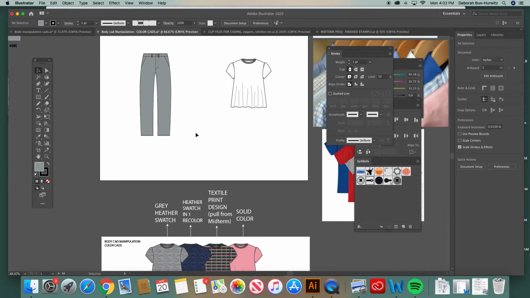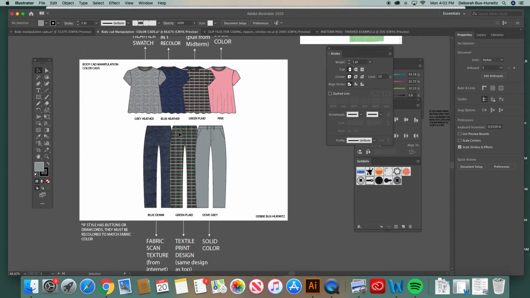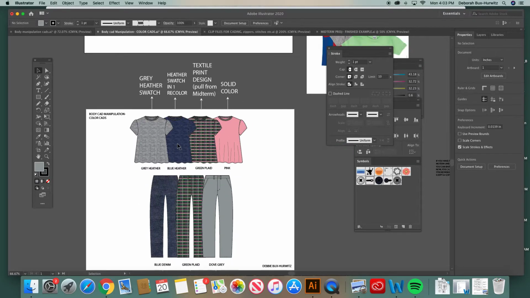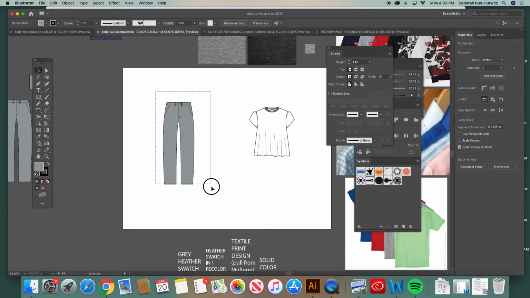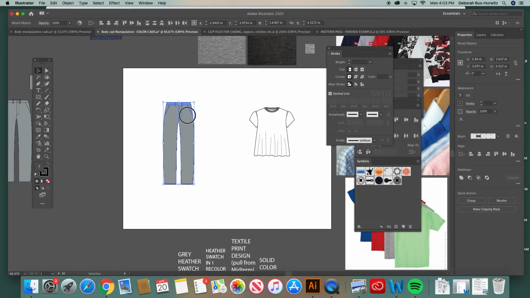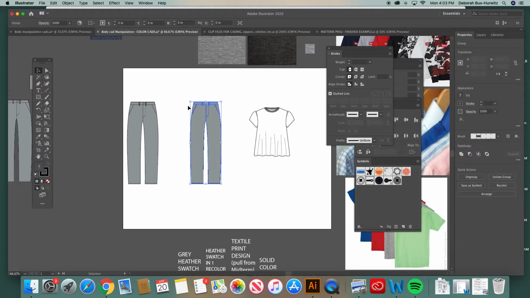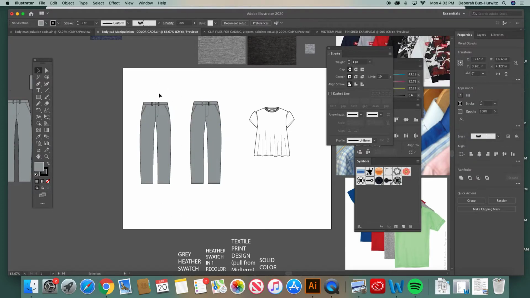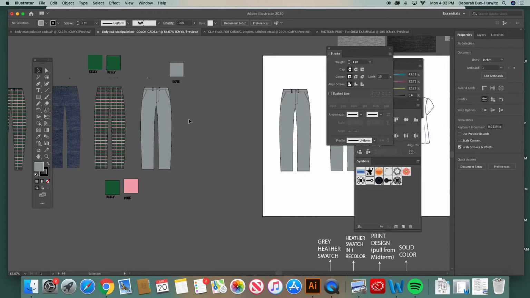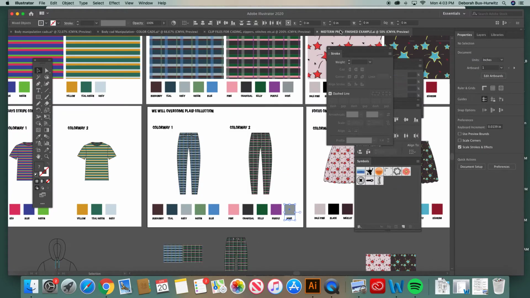The next thing I'm going to do is fill this same pant with one of the textile designs that I had in my midterm. I'm going to copy and paste this pant, and once I'm done with my solid color version, I'm going to hover over it and do an object group because that color CAD is done. I'm going to work with this one now and turn it into that plaid pattern that I had in the midterm. So I'm going to go to my midterm project.